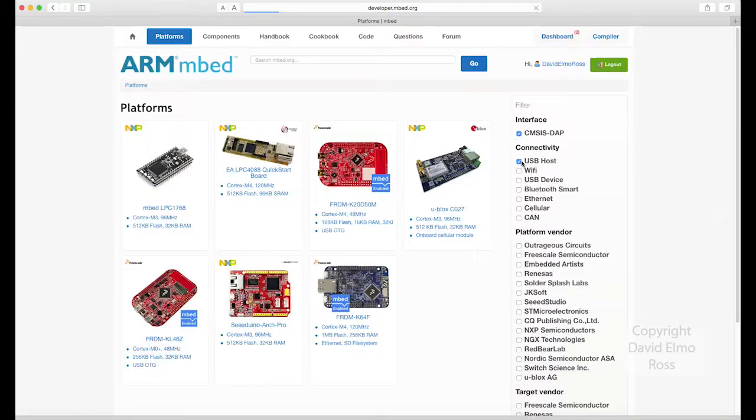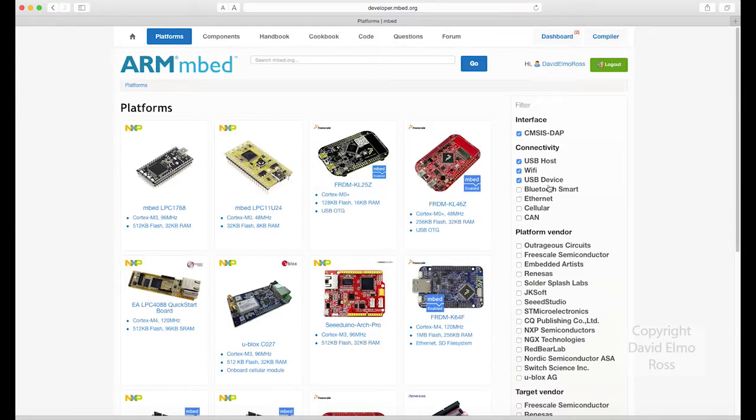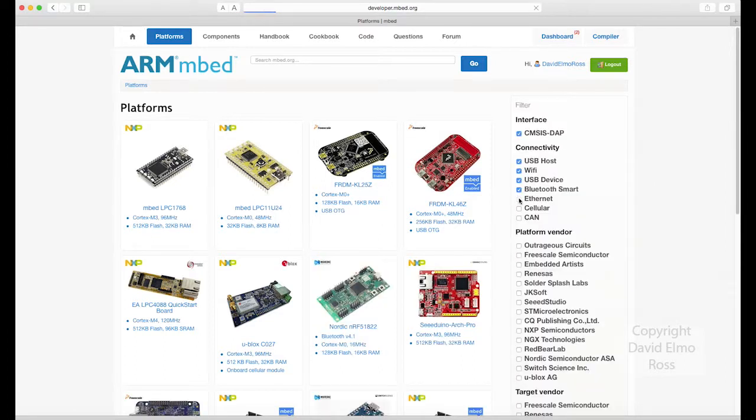So we want to do connectivity: USB host. It would be nice to have Wi-Fi, USB device, which will be on-the-go as we'll see, Bluetooth Smart. Let's go Ethernet, let's go the whole shooting match here, cellular and controller area network. So we want all of those things. So these are the things that we want on our interface.